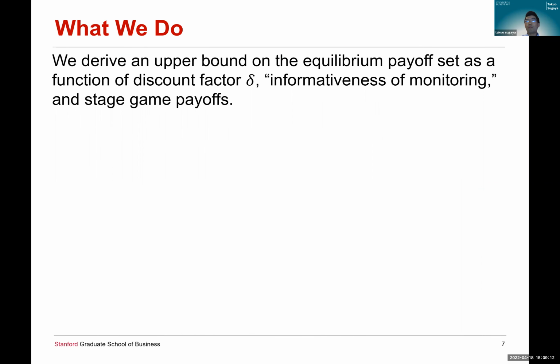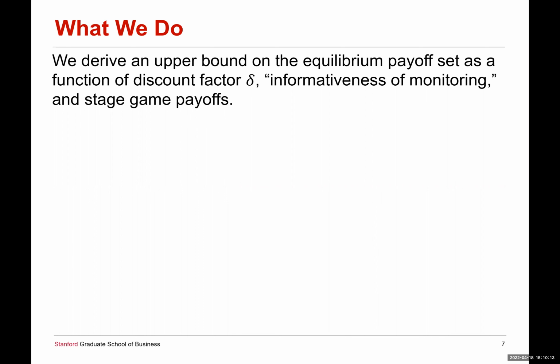Nonetheless, when we say comparative statics, we often consider two parameters of the model moving together and take some particular limit. For example, looking ahead a little bit, when we consider the frequent action limit, where players are taking actions more and more frequently, in that case we move the discount factor and the informativeness of monitoring at the same time. And we use this upper bound to conclude certain properties about the equilibrium payoff in those kinds of limits. And for those purposes, this upper bound is still useful. And also we get a non-trivial upper bound on equilibrium payoff when the discount factor is away from one. So it's probably not tight, but it can still exclude a particular outcome of the repeated games.